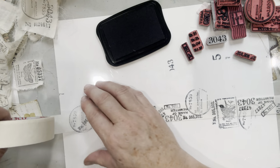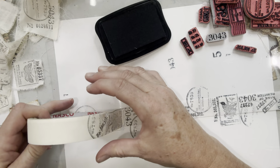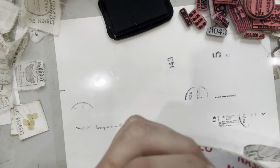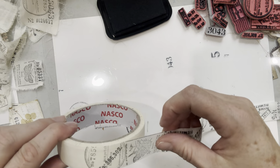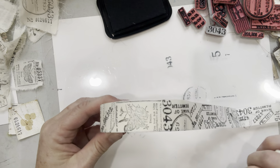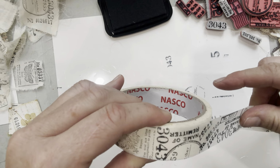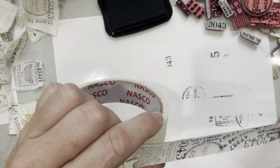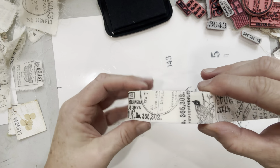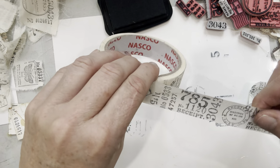Okay, and then all I do is I'll only do maybe 2 feet because then it gets a little tricky to roll back up. And because this is the StazOn ink, you don't have to worry about dry time here. So all I do is I roll it back up the best I can. That's probably the trickiest part because masking tape will stretch if you pull on it. And I just kind of guide it in with my fingers. And then I've created some ready-to-use tape.